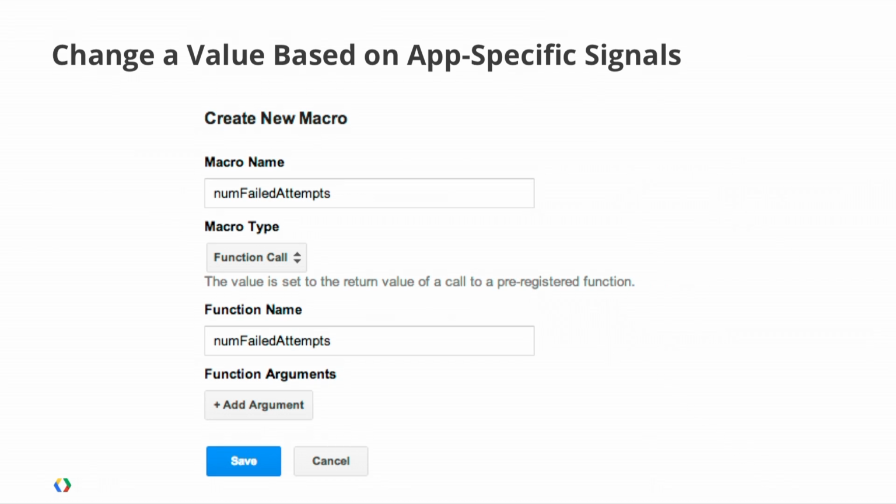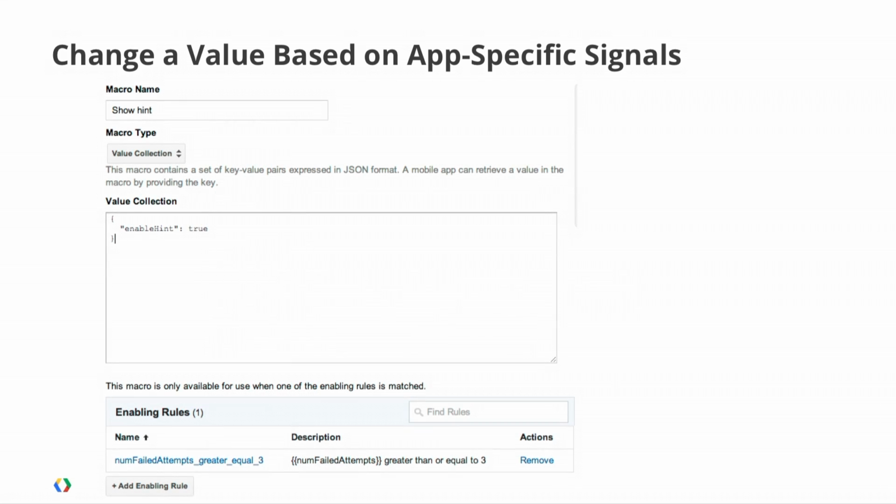So what you can actually do is have your application publish values, which you can then write rules against. Let's say, for example, in our game here, if we fail to land 3 times or more, then we want to put up some hint to the user. Now that's easy to code, right? But what if that business logic changes? What if you decide that number shouldn't be 3, but instead should be 4, or you don't want to put up a hint at all, or you want to do something else?